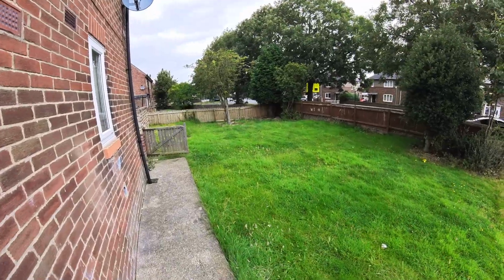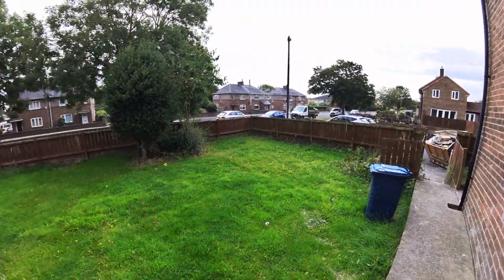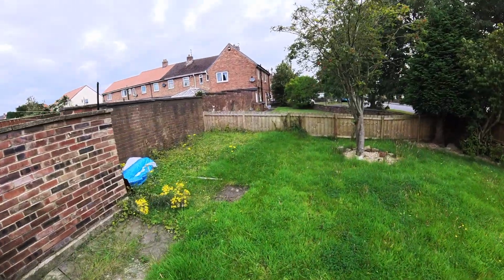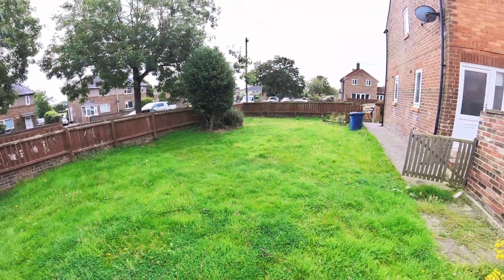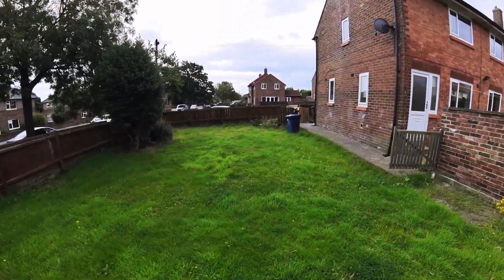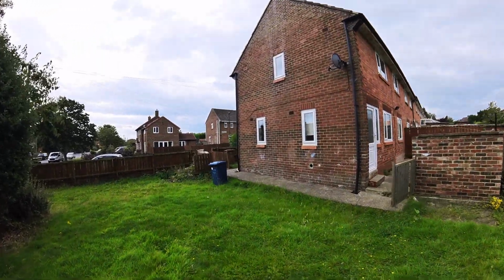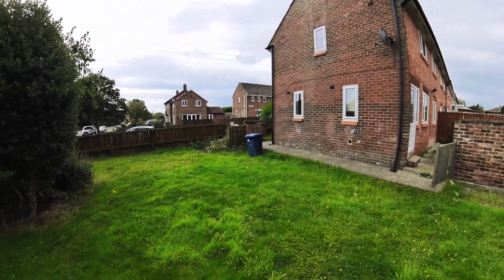Now, regarding this massive side garden, which would be perfect for extending on, unfortunately, we haven't been able to get permission for that. We haven't actually applied, but what we did do is we got an architect to do some designs and do what's called a pre-plan. But in amongst doing his work, he discovered that the previous owners of this house had actually applied to do a big extension here on the end, and it had been knocked back. Now, because it was, I think, over 10 years ago, we can't find the exact details.